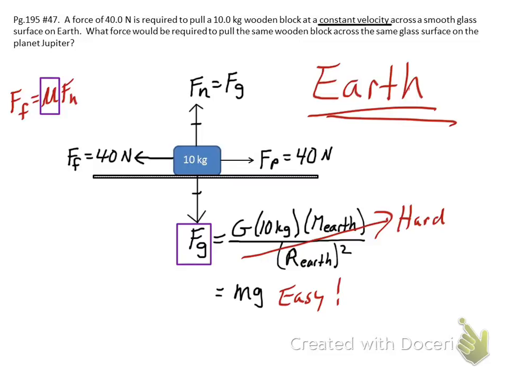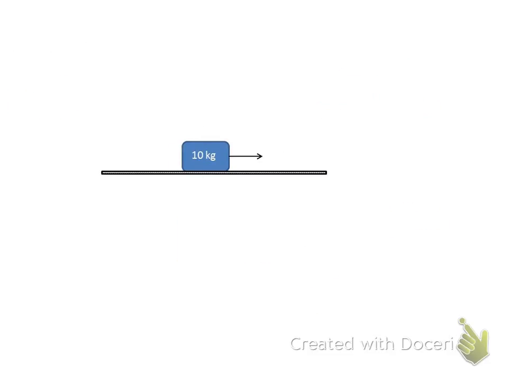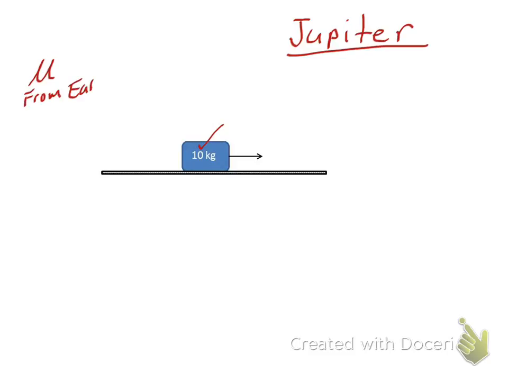All right, now I'm going to take this same setup and take it to Saturn. Now we need to think. When I go to Saturn, what is going to be different and what is going to be the same? So here's our same setup, but now I'm on Jupiter, not Saturn. But remember, our physics tells us that mu k is a function of the material type. So it's still the glass and it's still a wooden block, so that mu I computed on Earth is going to be just fine for Jupiter. So mu k is not going to change.